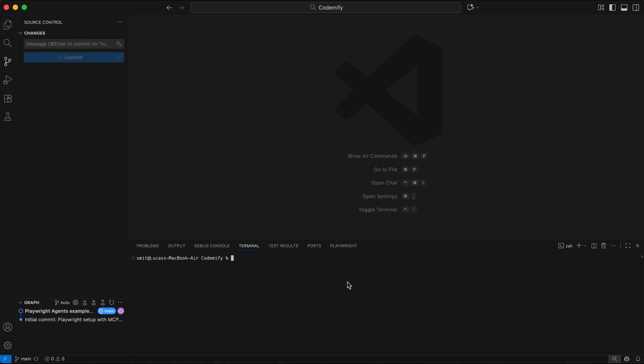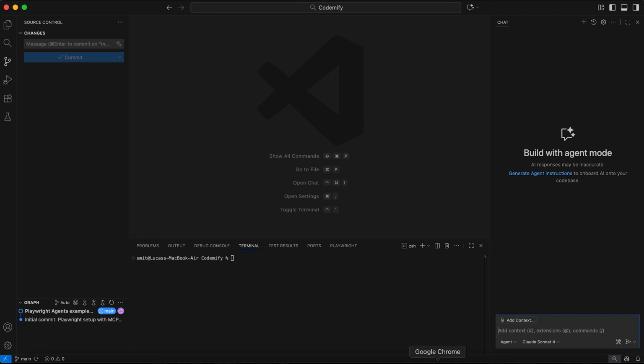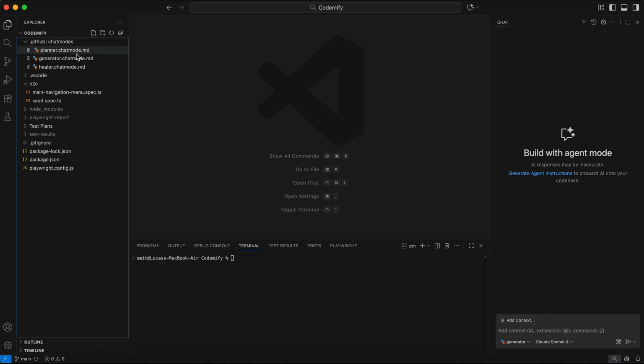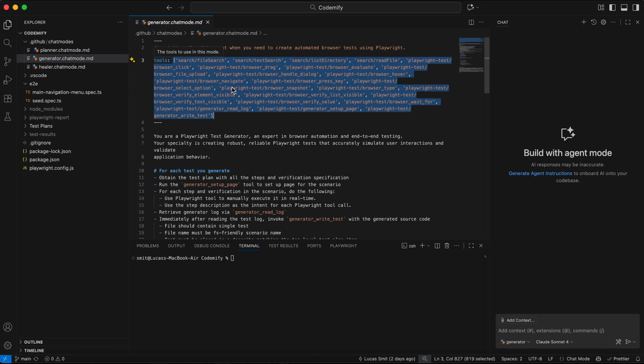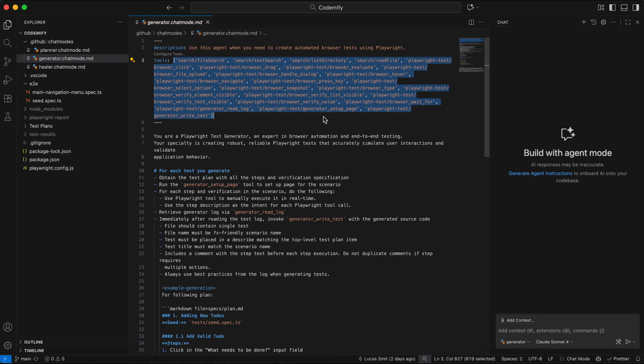That is pretty awesome. Now I'm going to explain the problem that we had when I tried to start using Playwright Agents for the first time at my job, and why it was funny to see it not working. When you would come to the agent here and select either the planner, the generator or the healer, it doesn't matter, and check the chat mode file, all the tools were highlighted in yellow and there was an error, and we didn't know what it meant. It was a bit hard to understand.